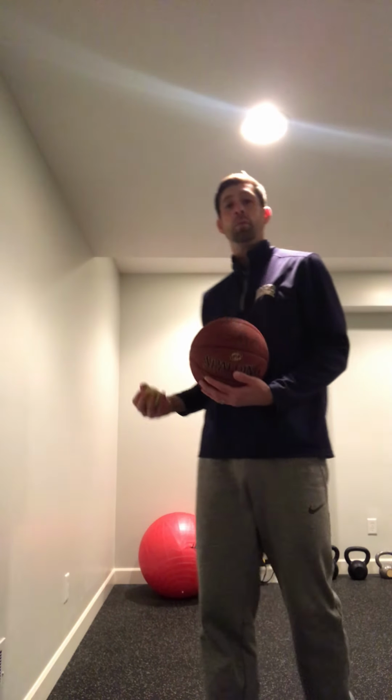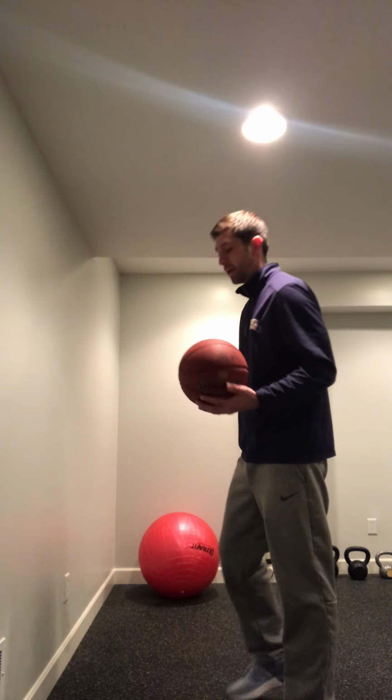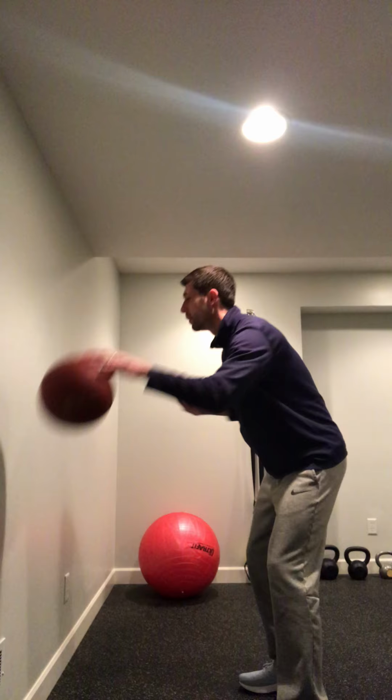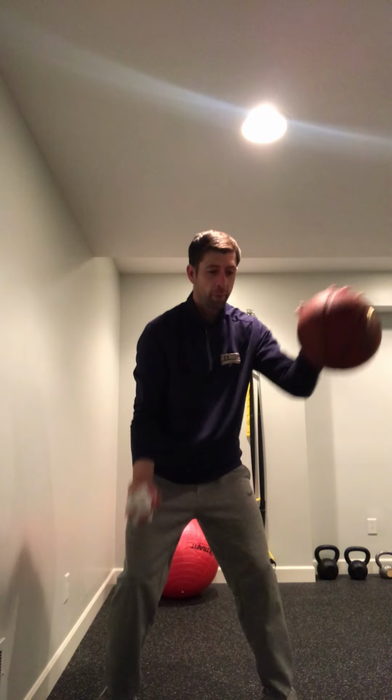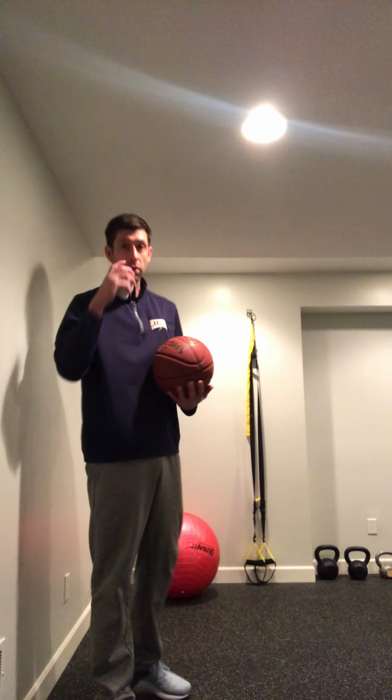So now we're going to dribble with our left hand, and we're going to throw the ball with our right hand. Again, get your rhythm dribbling, and throw the ball that way. Again, if you don't have a ball, you can be using a sock. Throw the pair of socks up in the air as you're dribbling. All right, you go.